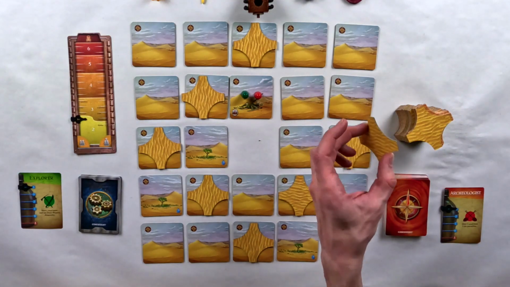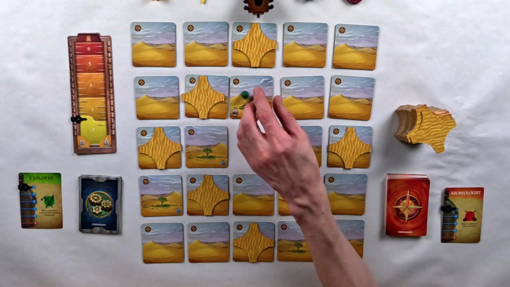Oh, okay. So right now it's the same thing that I would do. So I'll go ahead and remove sand. Okay. Let's go ahead and move. What do you think? Divide and conquer a little bit?